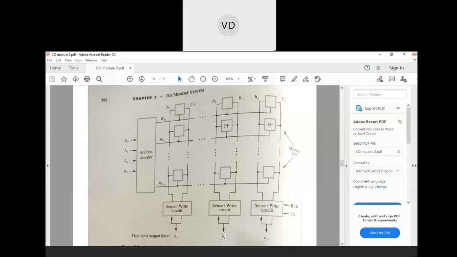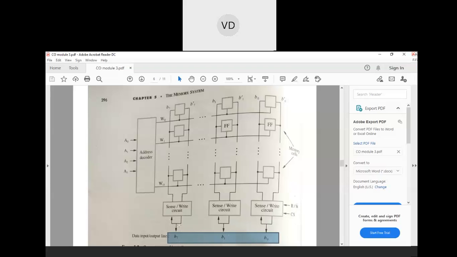What happens for writing? When I want to write the data, the address is given here again. When the address is given, it is decoded. Suppose again W0. Now the address is decoded, and I want to write the data at W0, which means I want to store data in this first row. Whatever data I want to store in this first row, I give here as input, at B0. When I read the data, I get the output here in B0 to B7. But when I want to write, the processor itself gives the data from B0 to B7 here.